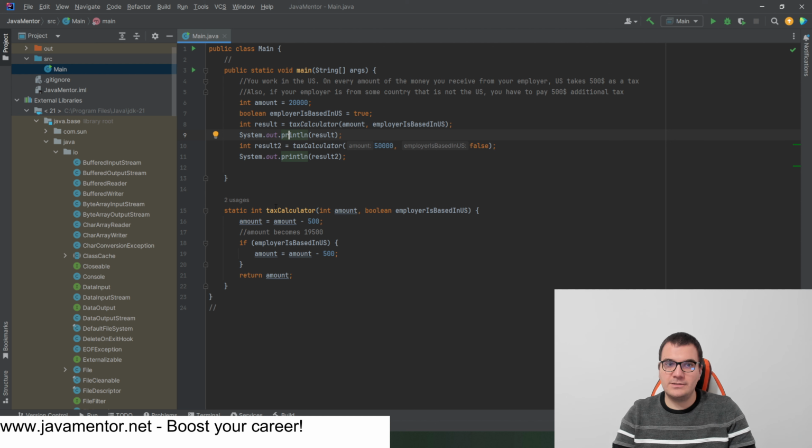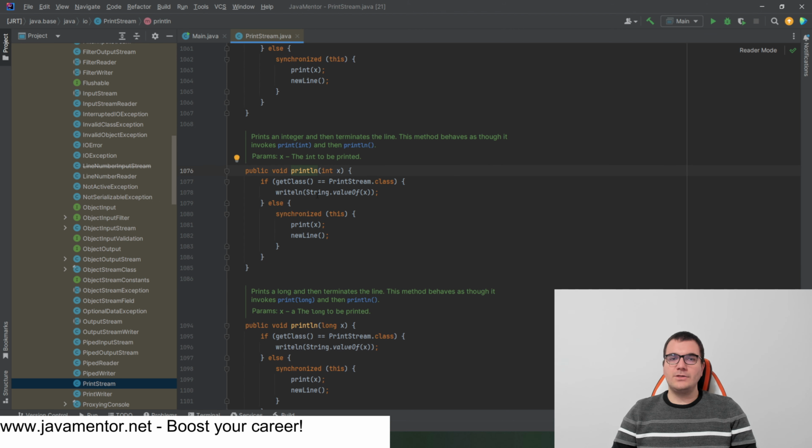Println is a function the same as tax calculator. The only difference is that the println function was written by some Oracle developer that worked on developing Java. If you Control click, you can see where this function is declared.